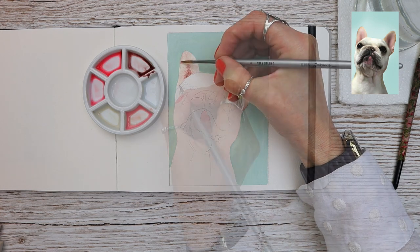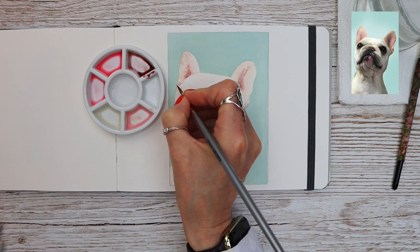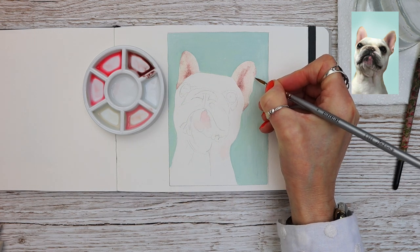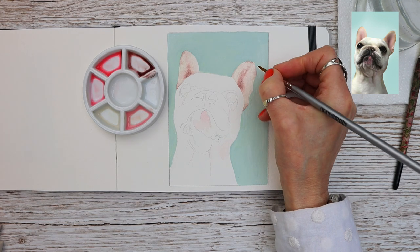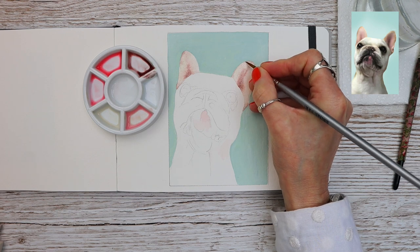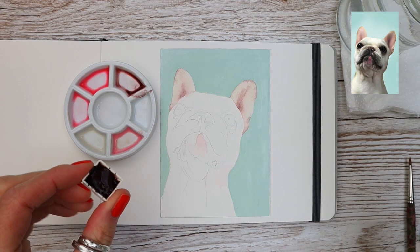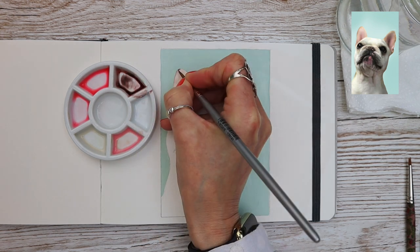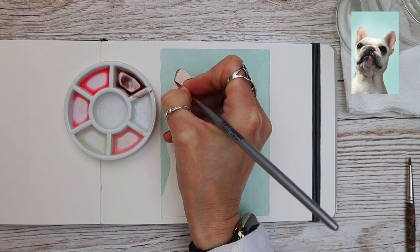This is Piemontite again, just dropping it in. So Piemontite is a kind of browny purpley color, and it is from Daniel Smith's Primatek range. If you don't have this color, you could use something like Perylene Violet, maybe with a tiny bit of Van Dyke Brown mixed in. But this is one of the colors that I highly recommend that you get if you want to buy some colors, because it really is a very versatile color. I do use it quite a bit. You could also maybe use something like a Potter's Pink. So you saw me there adding a tiny bit more pigment.